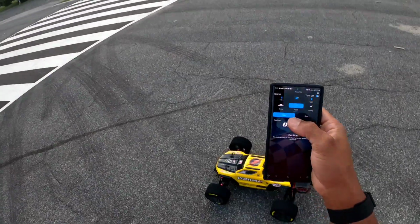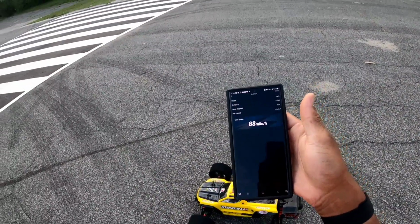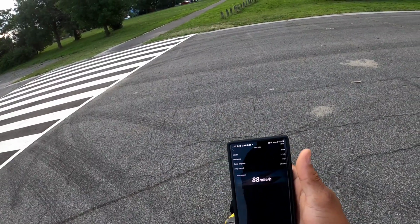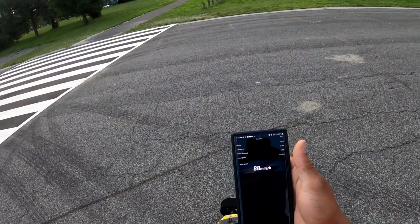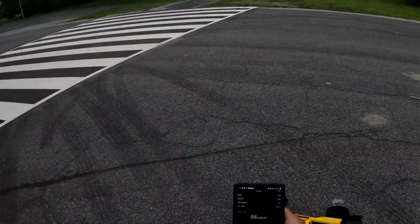Check it out. We're gonna get a stop. Read. 88 miles per hour. 88. That's a new PB for my Arrma Kraton right there. We almost hit 90, and these are running on SMCs. All right. So, hey, that's it. At 2,126 feet, at 88 miles per hour. That's not bad. That's awesome.